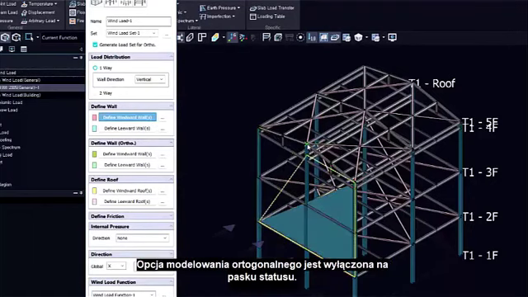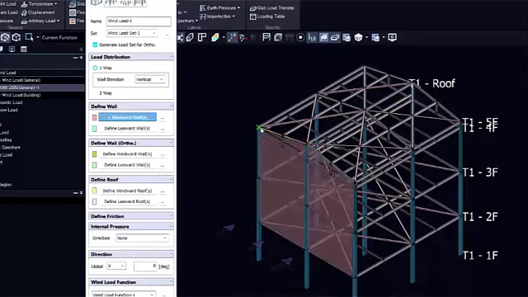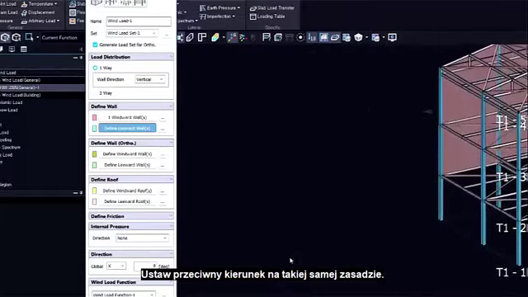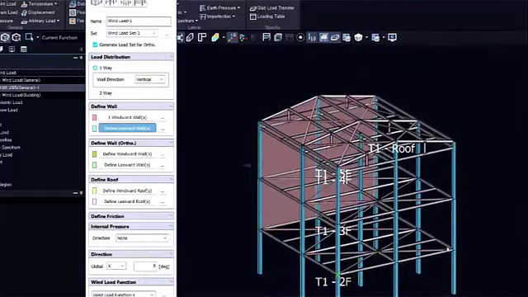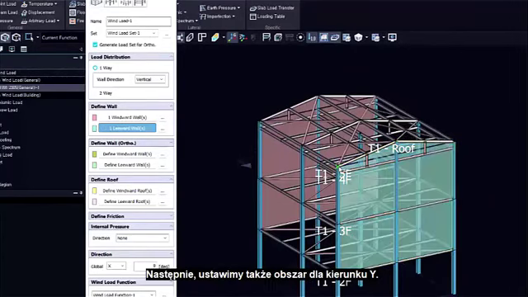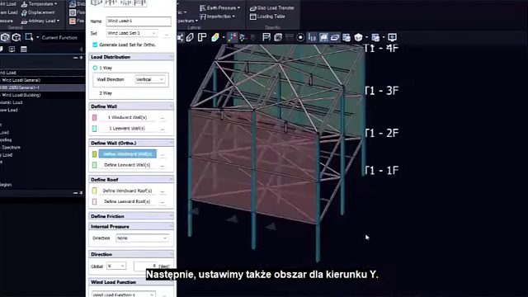At this time, the orthogonal modeling option, shortcut F8 in the status bar, is set to check off. Set the opposite direction about leeward area in the same way. Next, we will also set the area for the global y direction.